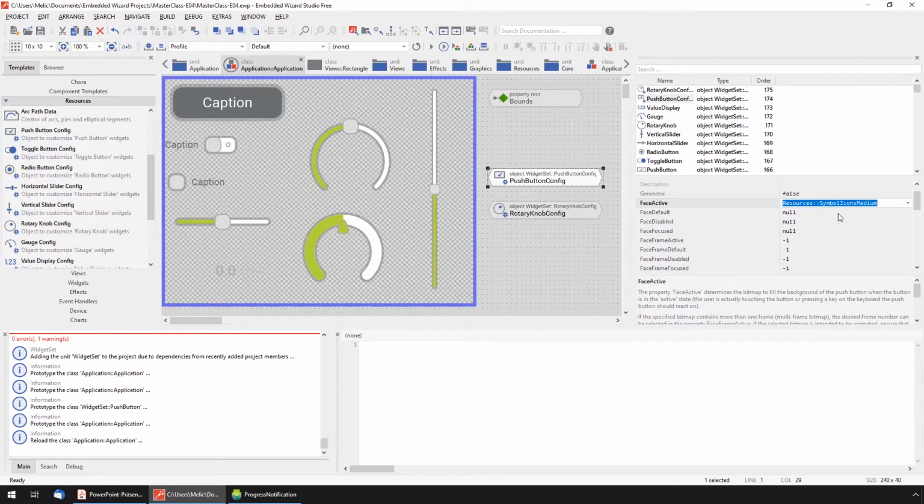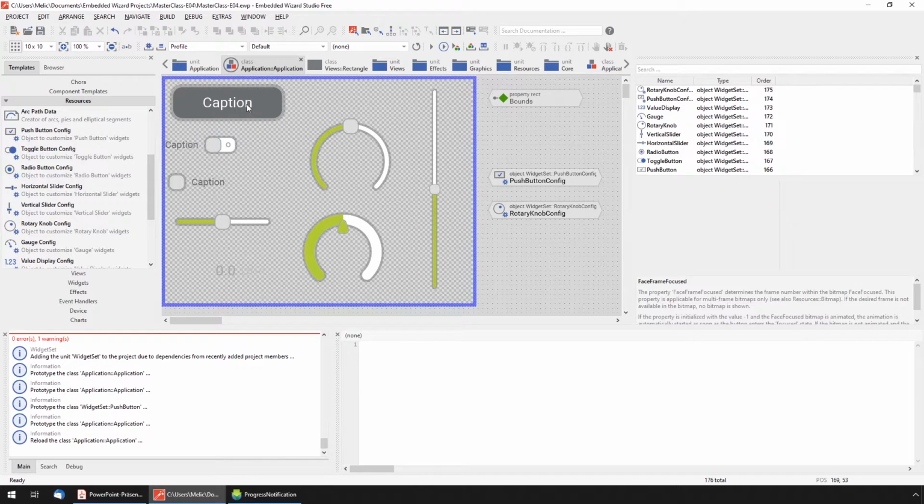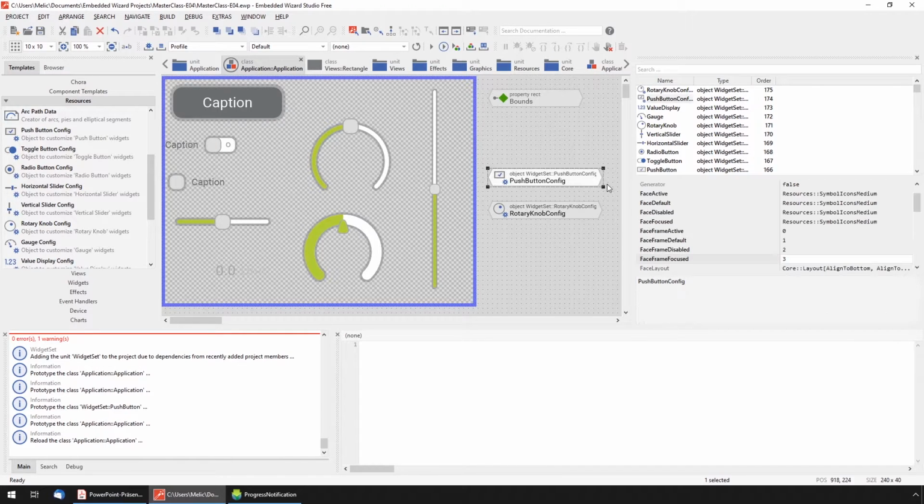So we have an active state, a default state, a disabled state, and a focus state. However, you should also define which images and which items should be used. Honestly, I do not know them very well, so I'm just picking 0, 1, 2, 3, for example. Very simple. Now I have configured that according to my specification.